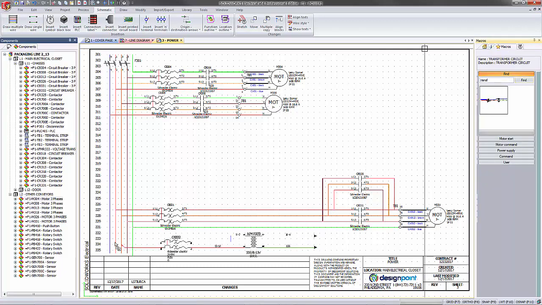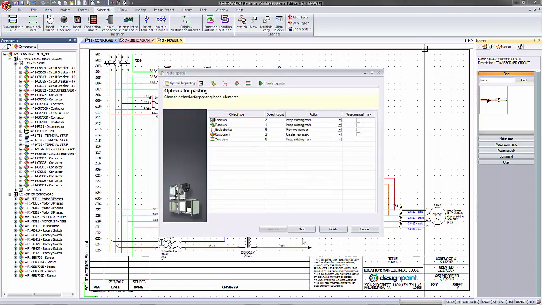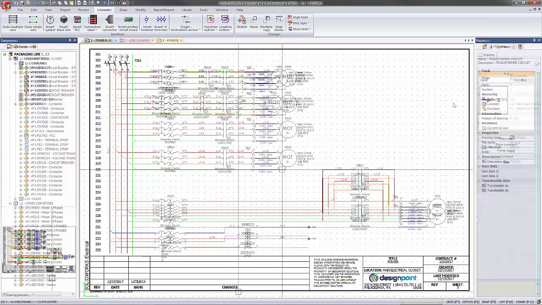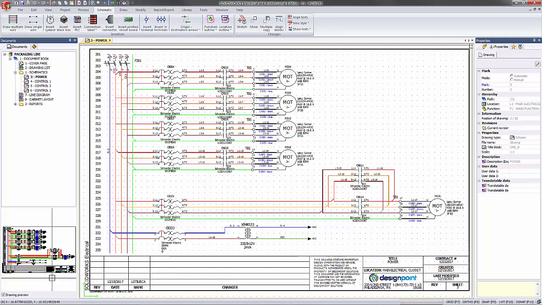Drag and drop one of those in. And as you can see, we can very quickly build up our project and find things in this common library. So we're not redoing work at any point.